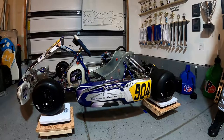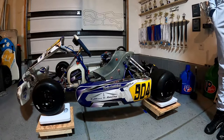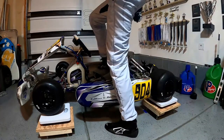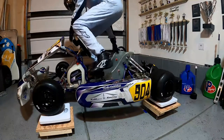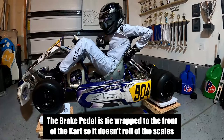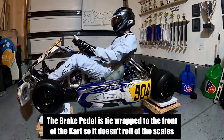All right, so now that we've got our cart on the scales, we're gonna need to get our driver to jump in there. And you're gonna want your driver to have all their race gear on. Anything they're gonna be wearing while they're on the track, you're gonna want them to put on so we can get as accurate of a weight as possible.